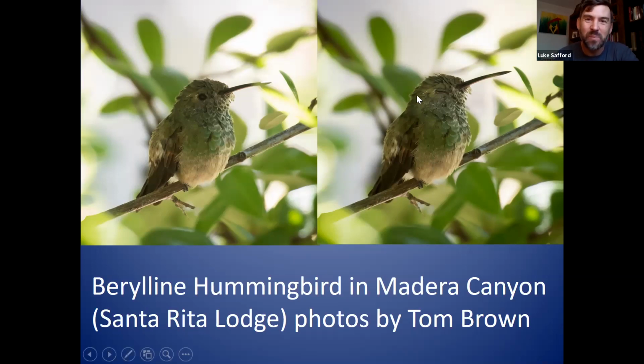What I love best about these pictures, one, he's really sleepy looking, so maybe he's going to stick around for a while. He's just kind of dozing there, and then now he's got his eye open. But just such a green lime color that comes up on his face. This bird right here at Santa Rita Lodge is definitely a chaseable bird. It's been sticking around for a little while. It was first found in April, so I'm fudging a bit here. It was found April 25th, but it's been sticking around all May, and a lot of people are going to check it out.